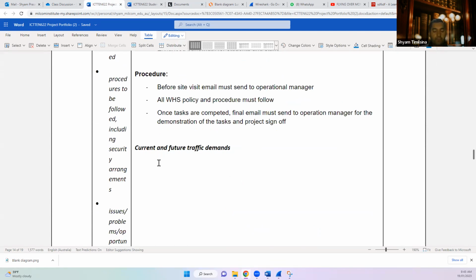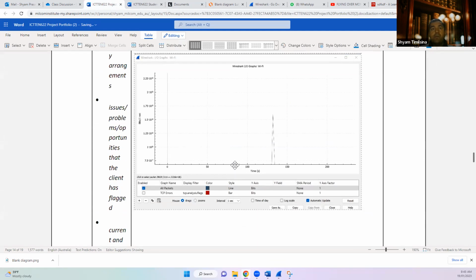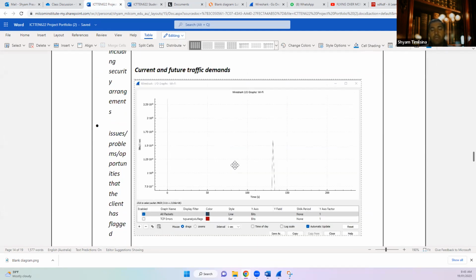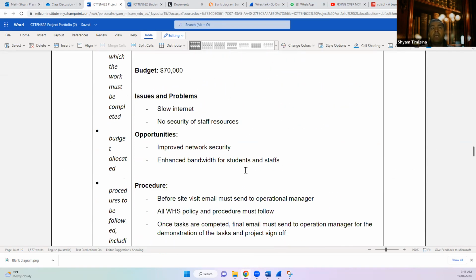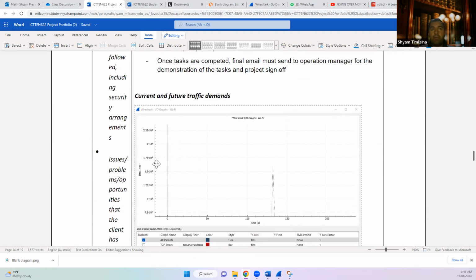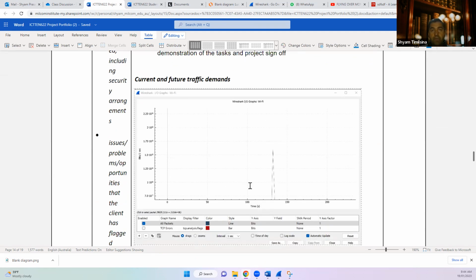Here you need to explain the process for one user. We simulated the bandwidth requirements for one user by opening all the applications needed by one client, and then we came to know that this is the peak bandwidth demand for one user. To determine the total bandwidth requirements for the client, we need to multiply this one-user bandwidth requirement by the total number of users.